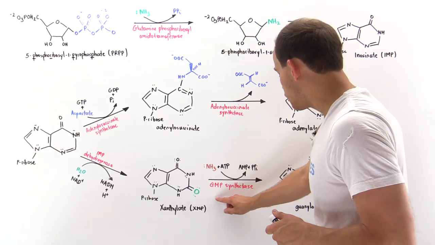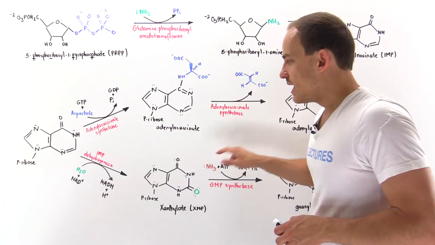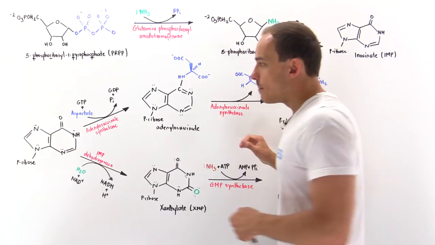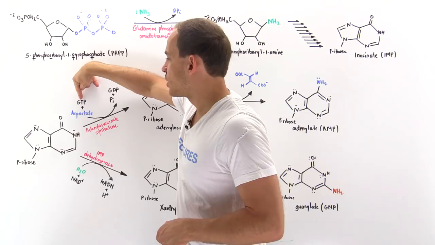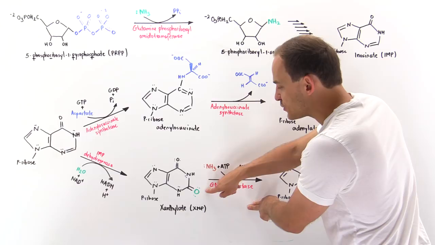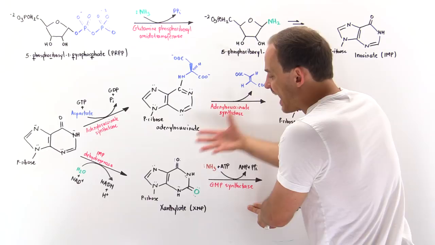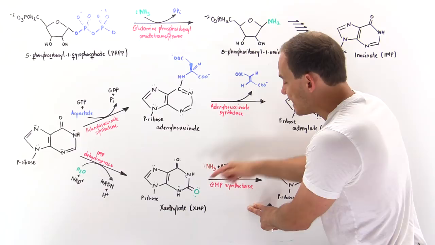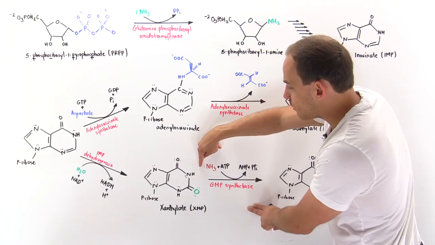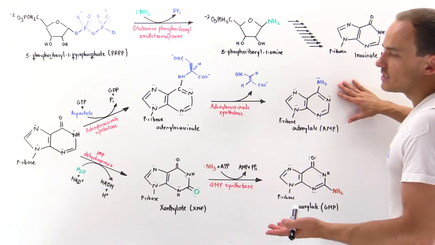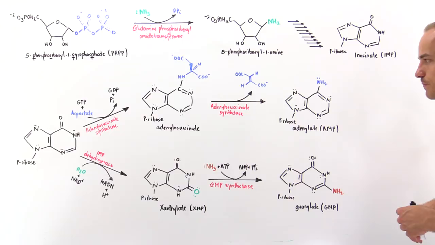In the next step, what we ultimately want to do is remove this oxygen and replace it with this ammonia group. We also use ATP. Notice that in going from IMP to GMP, we utilize an ATP, but in going from this IMP to the AMP, we utilize this GTP. In this process, we remove an AMP from the ATP. We attach it onto this molecule, onto this oxygen atom, and that increases its energy enough so that now this ammonia can nucleophilically attack this carbon, removing this AMP group to form the AMP and pyrophosphate. We attach this ammonia onto the carbon to form this GMP molecule. And now we have the AMP and the GMP that can be used to build the RNA and DNA molecules used by our cells.